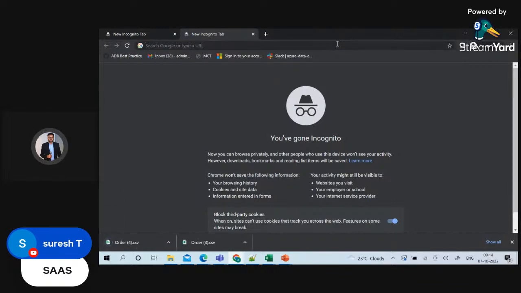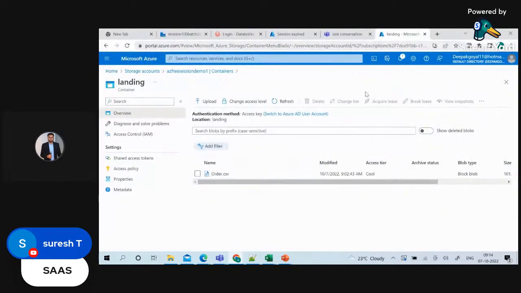Now see, this will get downloaded. Although the size was very less, so I don't feel any big difference. But internally, you will see the difference in the pricing. Whenever your file is new, generally you put it into the hot tier, and slowly over a period of time, you can move it to the cool access tier, so that the costing will come out to be a little less. So that's what you can do.